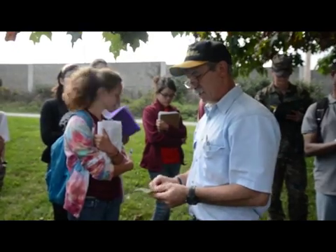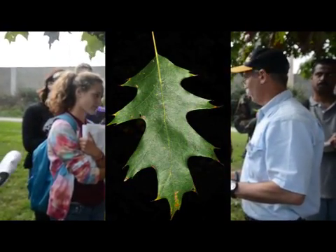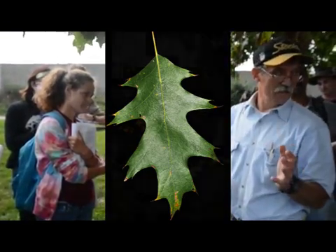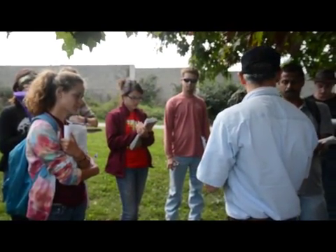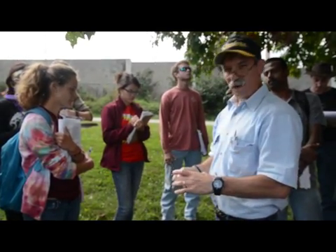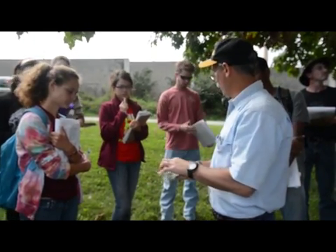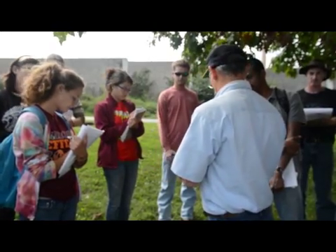The second thing worth mentioning is that northern red oak leaves are way more consistent. Remember, black oak had crazy leaves — from sun to shade. All species, including pines, have sun and shade leaves, but these don't vary that much. They stay pretty uniform. The lobes and the sinuses go about halfway into the vein and are about equal distance, so it's a pretty consistent leaf.